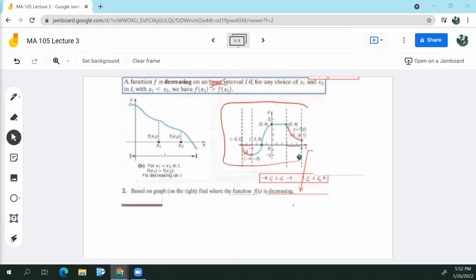I want you to take a look at this graph. I'm going to note some important points. So this is -6, this is -4. This over here is 3, this over here is 6. I know it's kind of hard to see. But I want you, on your paper right now, to say number 2, tell me which intervals are decreasing, using interval notation. This is 0. The answer's kind of up there, but I want you to practice using notation.